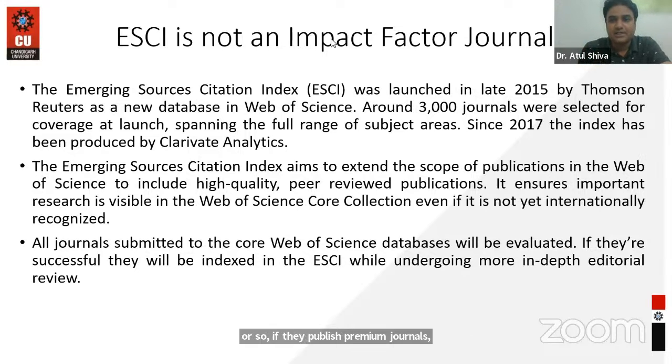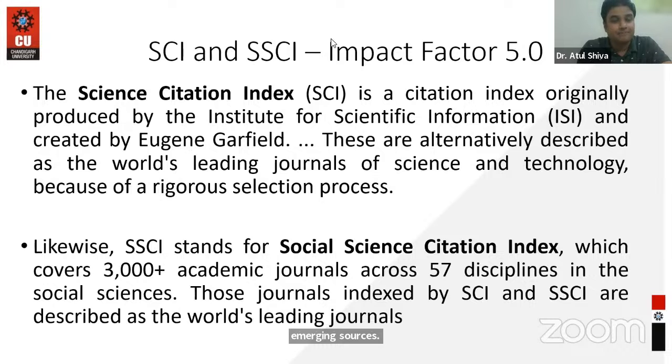They were launched in late 2015 by Thomson Reuters as a new database in the Web of Science. So Web of Science covers those journals in the Emerging Sources Citation Index without an impact factor, and otherwise publishes only SCI and SSCI. The journals which are not in these are not having an impact factor.